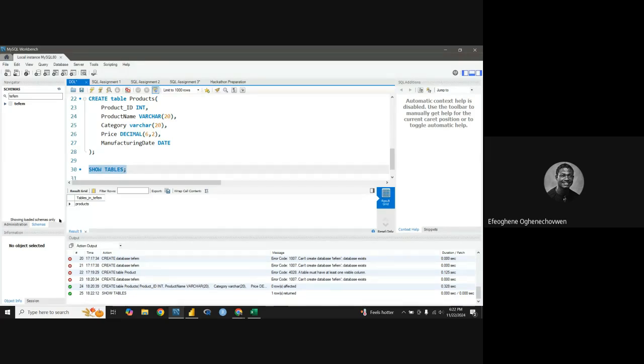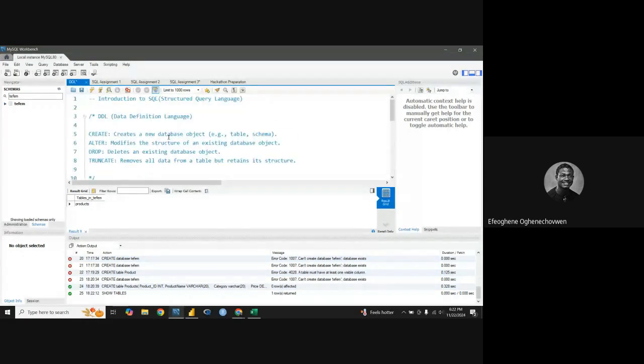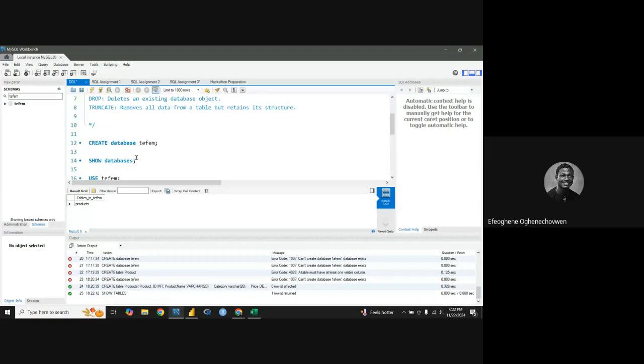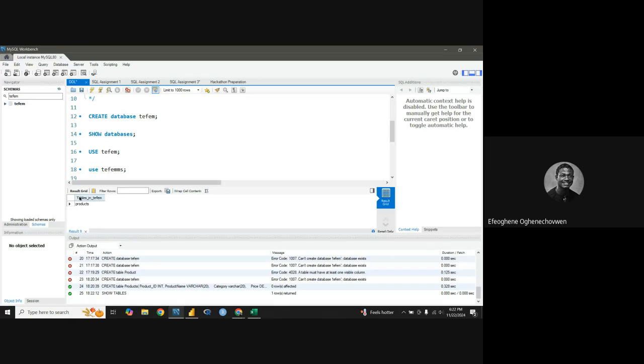This SQL statement can only be used when you are using a specific database. So you saw the progression from the last class. We created a database, we wanted to just see the database. This is just like a temporary pane to show you what you're doing. If you want to work in a database, you must use the keyword use TEFEM, the database. So we've now created a table in the database, and now let's see our table created. The next thing we want to do is to see the structure of our table.